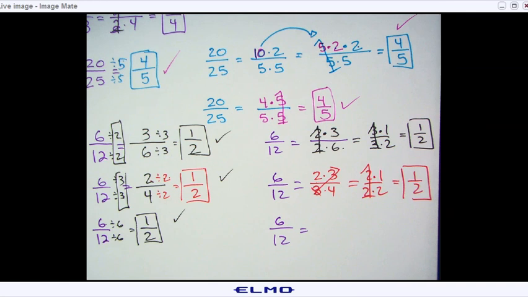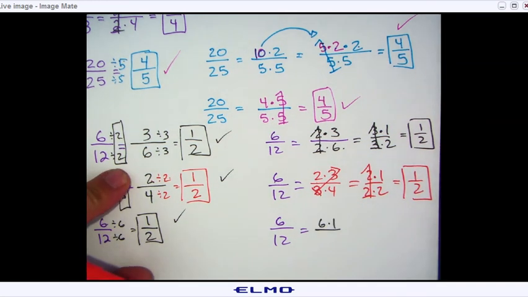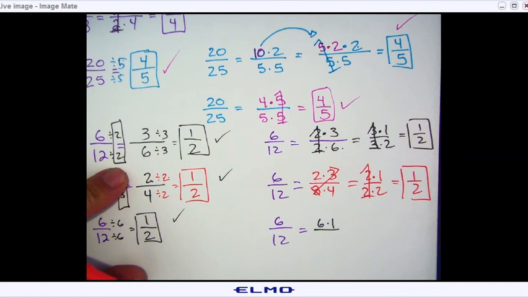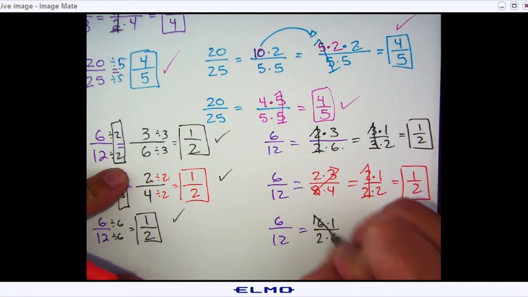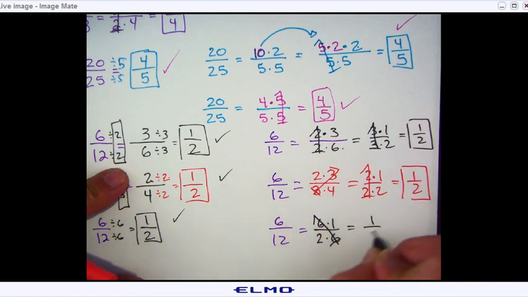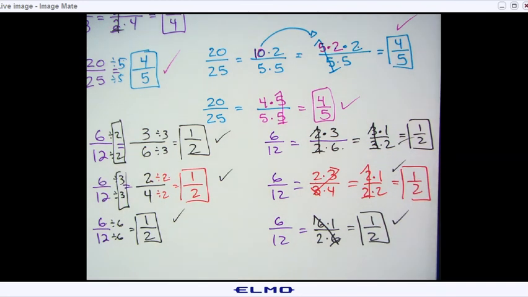Mister, can I do 6 times 1? Why would you do 6 times 1? Because the 12 has 2 times 6. Ah. Yep, you could do that. And then what's your answer? 1 over 2. So you see, there's many different ways. Not all the fractions will be like this, but you have a lot of different options. All right, and that's the whole purpose of doing this, is for you to understand it. All right, so I'll let you guys write it. I'll pause it real quick.